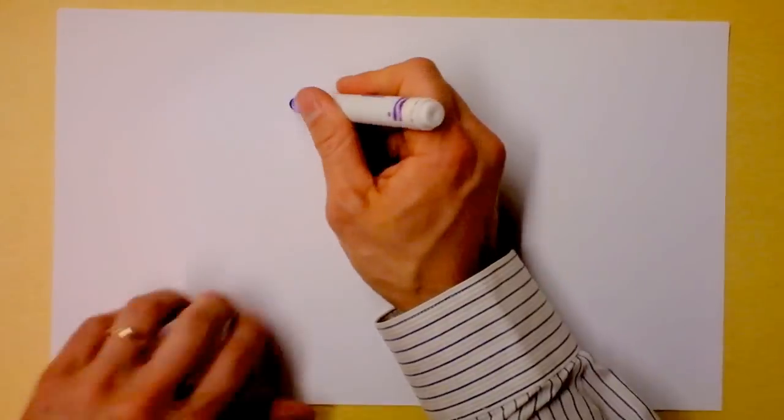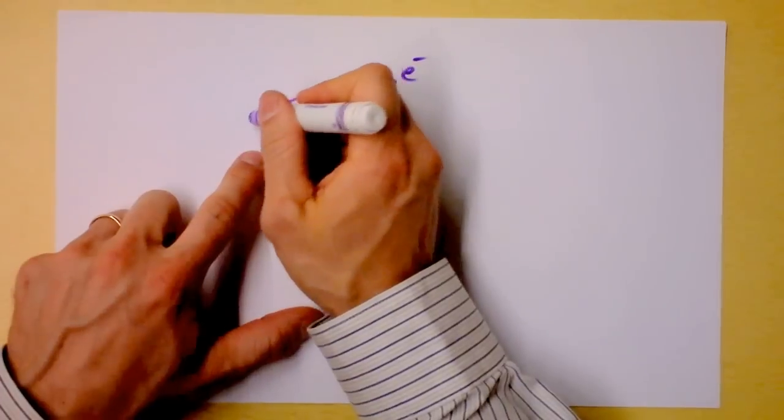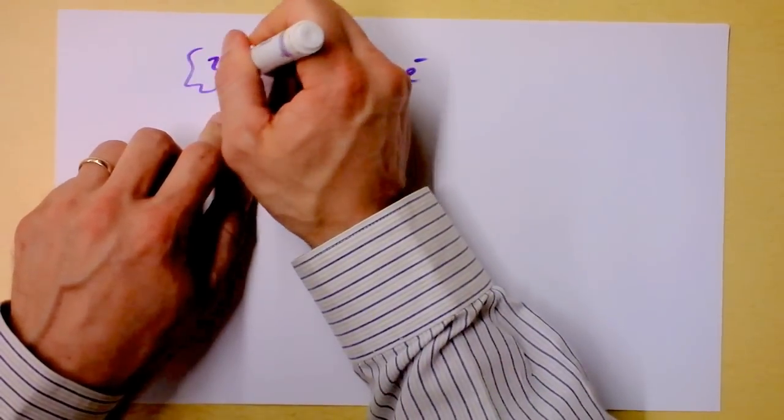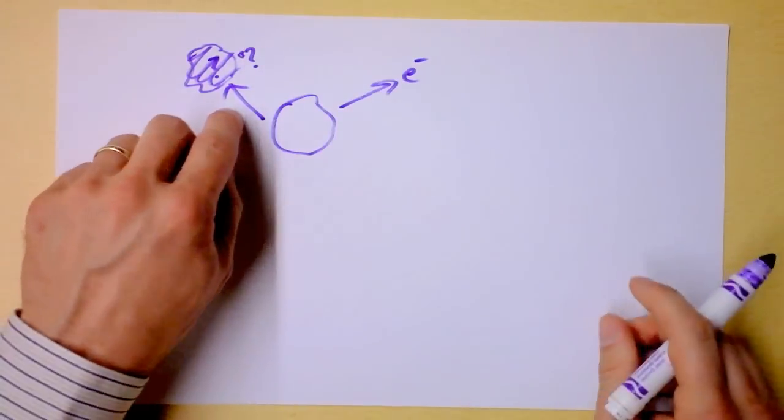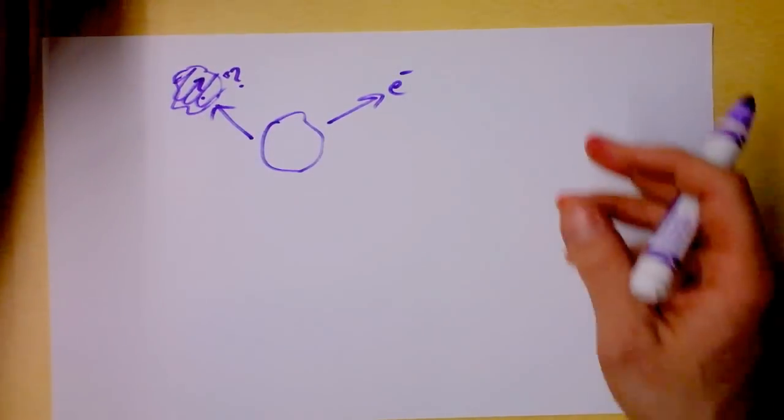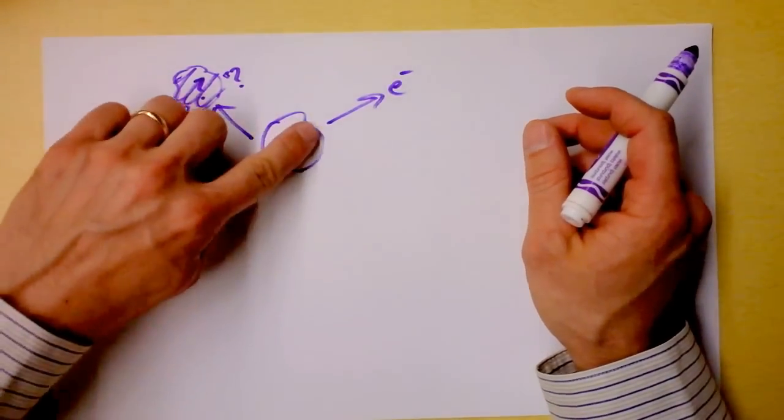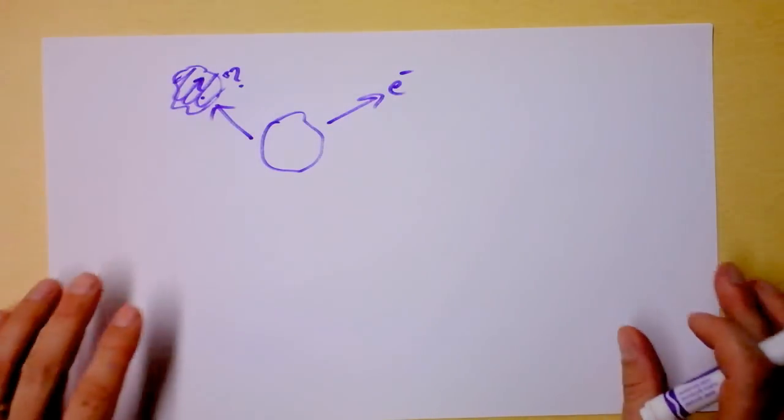Wolfgang Pauli was very, very angry about this. And he said, there must be something else going on. When you have something that is emitting an electron, he said, what if something else also shoots off at some random direction? What if this other thing, this mystery blob, oh, it's probably going to be really small, right? Because we haven't seen it. It's extremely small, and it can come off in a random direction, which would explain this strange range of kinetic energies. Because if it's not coming off in the same, if it's going off in the same direction versus going in the opposite direction, then momentum conservation would give us a lot of freedom with the angle of the momentum to give us a whole bunch of different kinetic energy relationships.